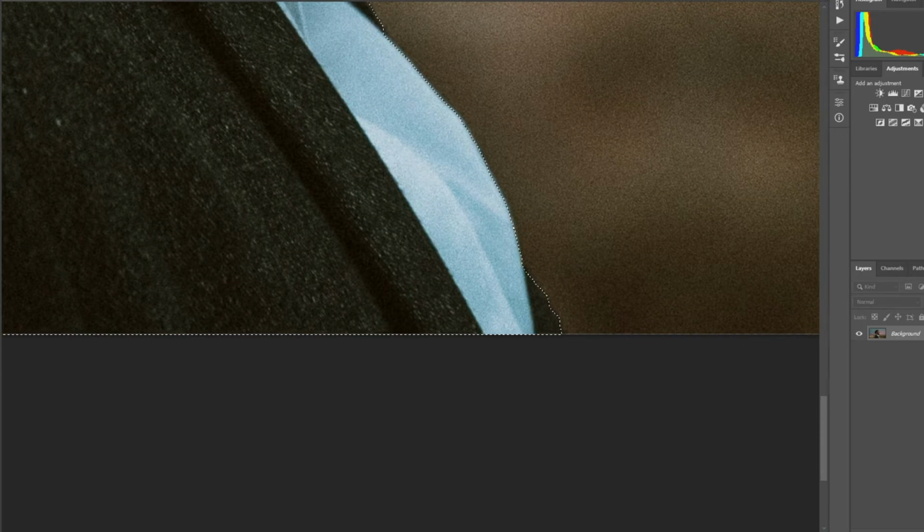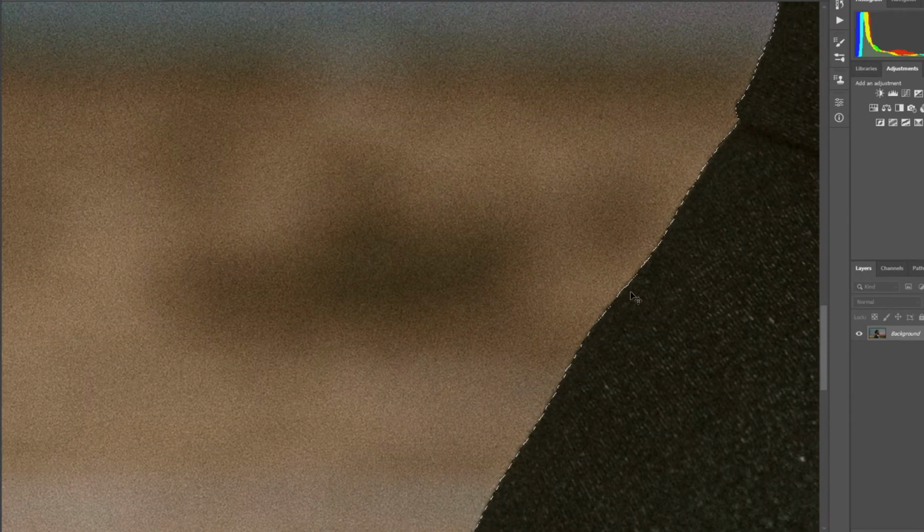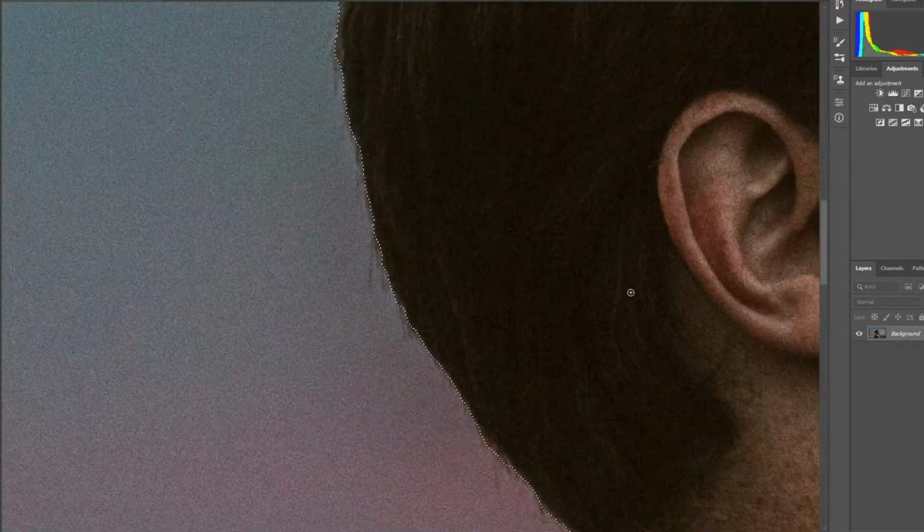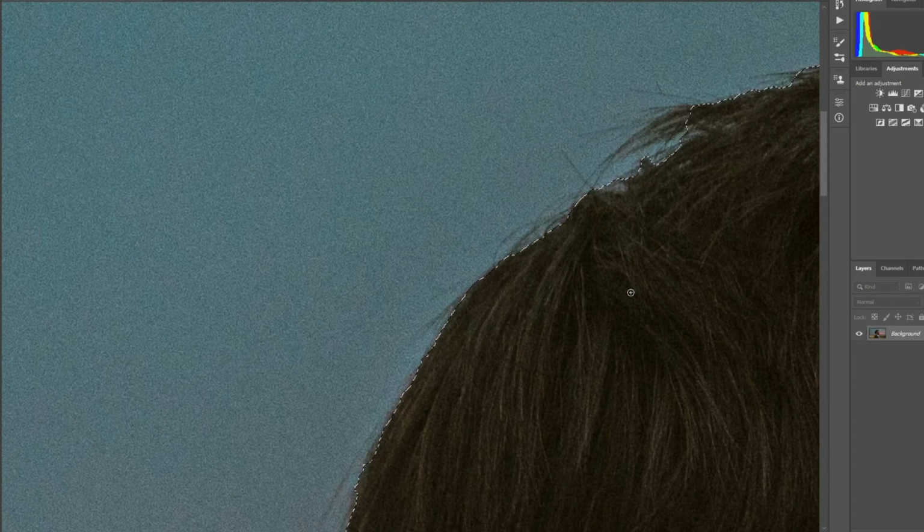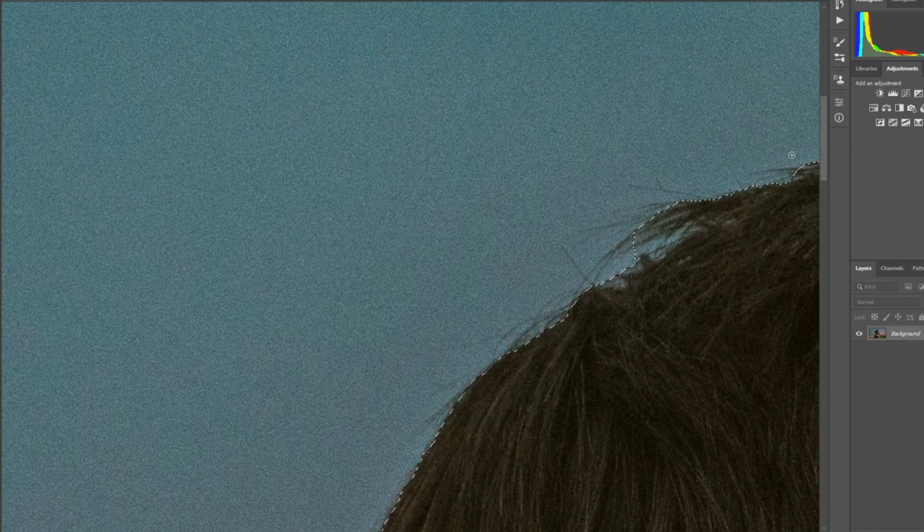While checking the selection, if you want to move the image horizontally, you can press and hold the Ctrl or Command key and scroll up to move towards the left and scroll down to move towards the right. Over the areas where hair is present, we can move on with not so much precision.